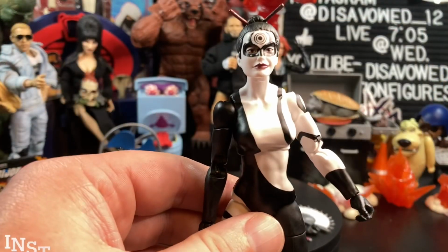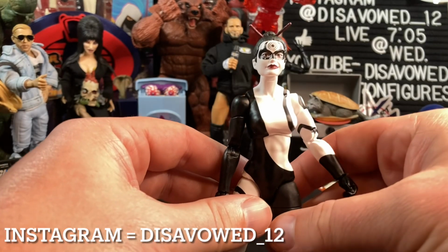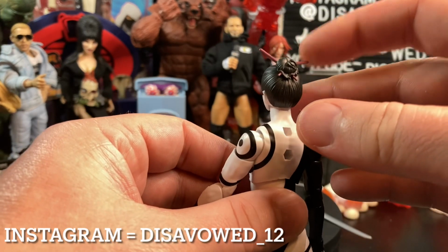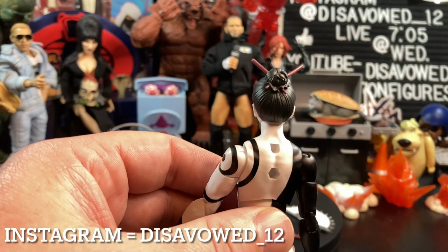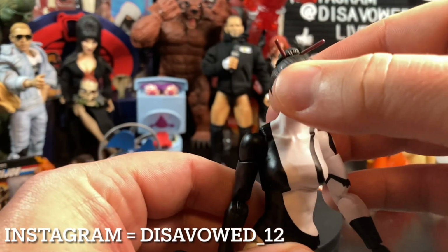All right, so taking a closer look at the actual figure first, and this thing looks really cool. So first of all, the kanzashi, I believe is what they're called, look really cool in the hair. Again, soft plastic. I'd be a little bit concerned if you're storing this in a bin or something, you don't want to break these. All my figures are on a shelf, so I don't have to worry about that problem as much. But those are definitely pretty cool in the hair.